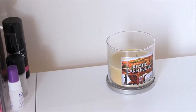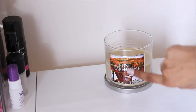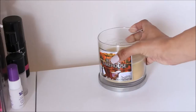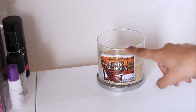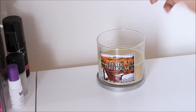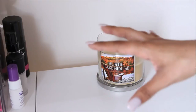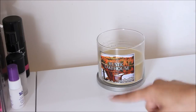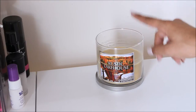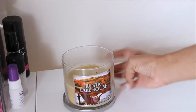As you move on over here, I always like to keep a candle just right here to keep the room smelling good. This is just one that you can get at Walmart. It is just the Rustic Lake House. These are only $5.99, you guys, and these candles are literally amazing. They make your whole room smell really, really good. I have one of these here and then one of them in the living room. This one just smells like a guy's cologne, which is what I absolutely love. Or I also love really clean scents. It's either a guy cologne scent or the really clean scents. So whenever I get ready, I like to light it up, just move it to the side or whatever. So that is just right there.